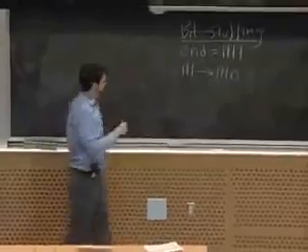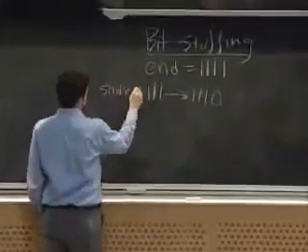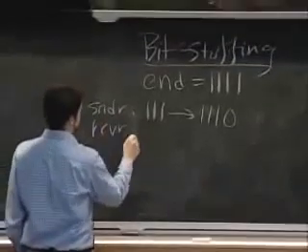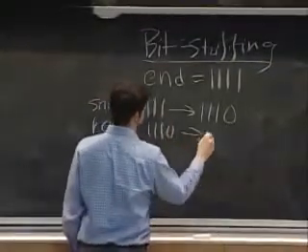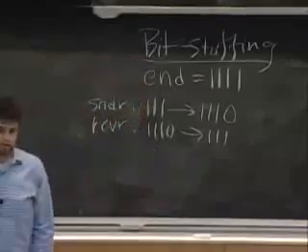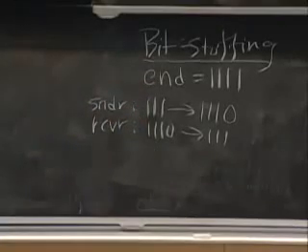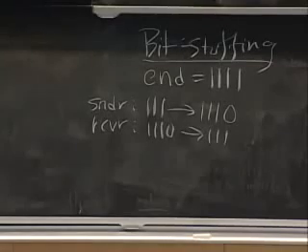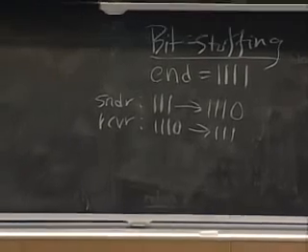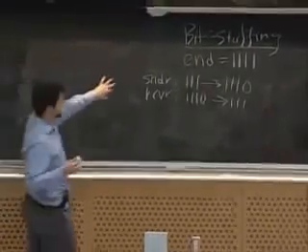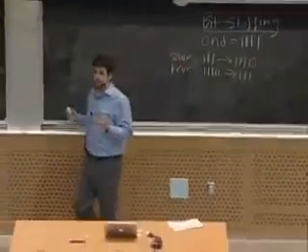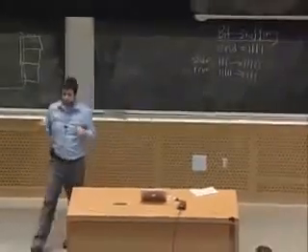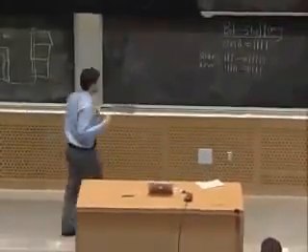So this happens at the sender. And then the receiver just reverses this. Any sequence of 1110 gets converted to 111. Okay? And this transform is only applied to the payload of data packets that is coming from the network layer down into the link layer. So you can see that there's no way for the network layer to transmit the sequence to actually cause 4 ones in a row to be sent out over the wire because of this transformation.